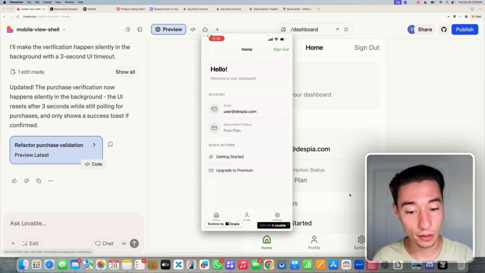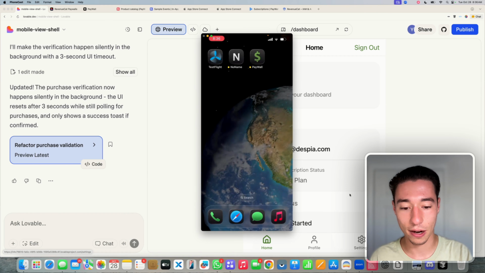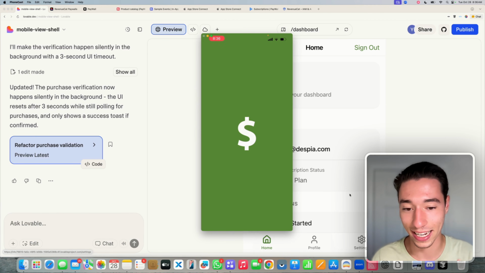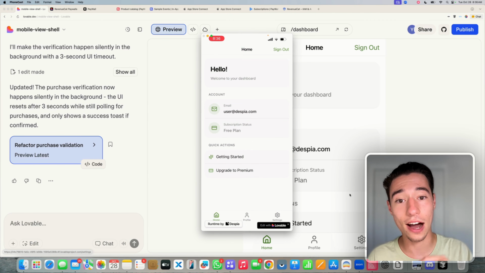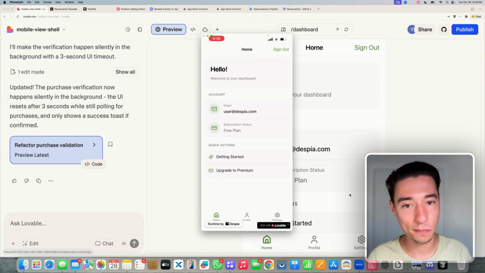It doesn't seem to refresh the application state. It seems it stopped validating the purchase. The plan is still set to be free. So let's try something. Let's try closing the application, opening it again. If the purchase is now anything but the free plan, which you clearly see it did not do, it's not validated.